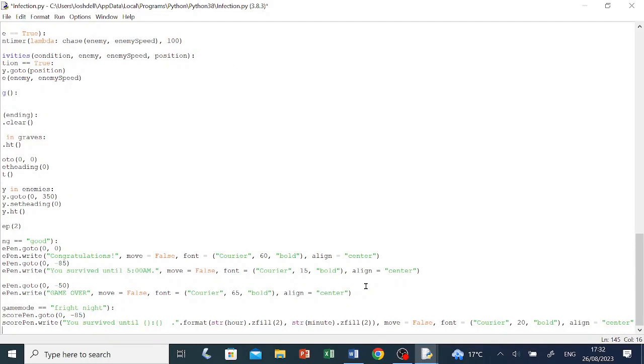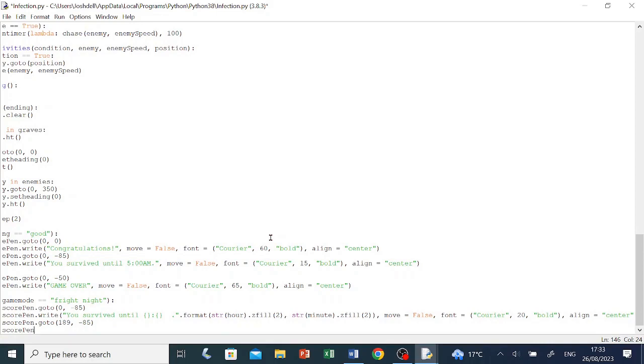Now we haven't written AM or PM, so we're going to write that now. This is because we're going to write it separately. Score capital P pen dot go to, open brackets, 189, comma, space, minus 85, close brackets, enter.